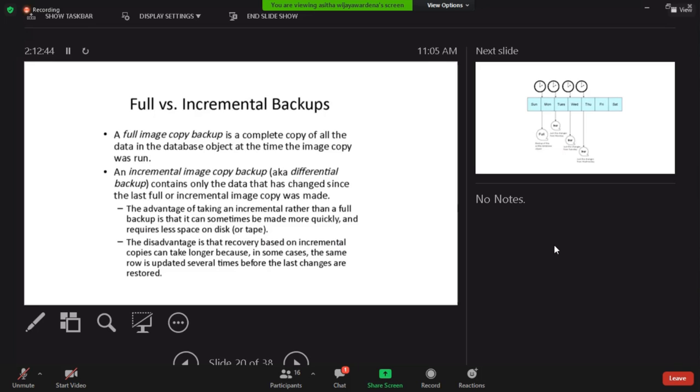For the same day, or you deposit some amount, then you decide to withdraw some amount, and likewise you may do different transactions, and the same records can be updated several times, right? Then it would take much time to recover a database.